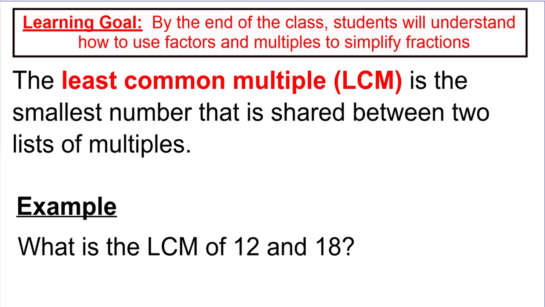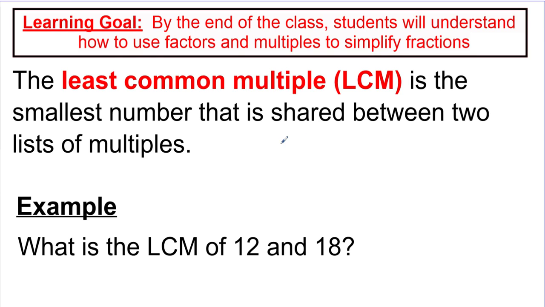So the phrase least common multiple itself, we can kind of break down, and you'll see that the definition really just comes from these three words. The word least means smallest, right? The word common means something that a group of lists share, something that a group of items share, right? And now let's talk about this word multiple. This is really the vocabulary word here. And what does multiple mean?